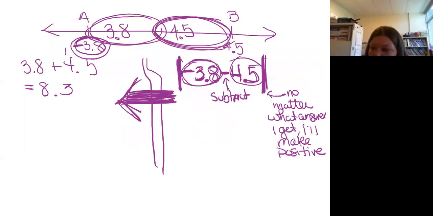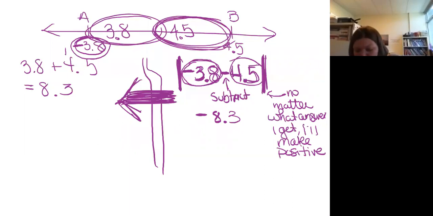Think about the way life works. You're already in the hole. You go negative some more. What happens? You're really, really in the hole now. Now you're in big trouble. Exactly. If I'm already negative and I go more negative, it adds up, doesn't it? I would, in fact, be in the hole a whole lot of money. 8.3. That's what would happen when I subtracted those two numbers. I just went in the same direction twice, so it added up. I was already negative and I went more negative.